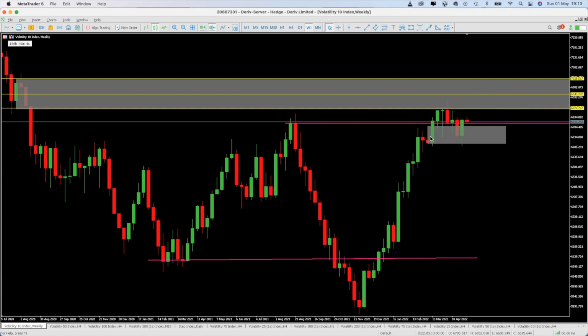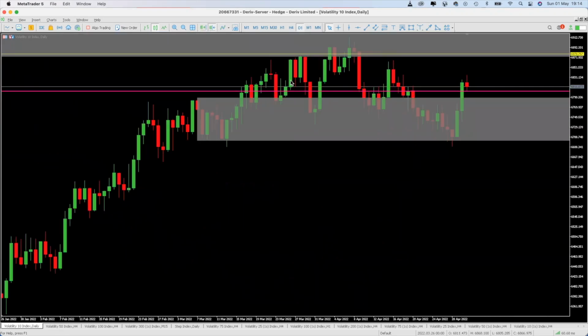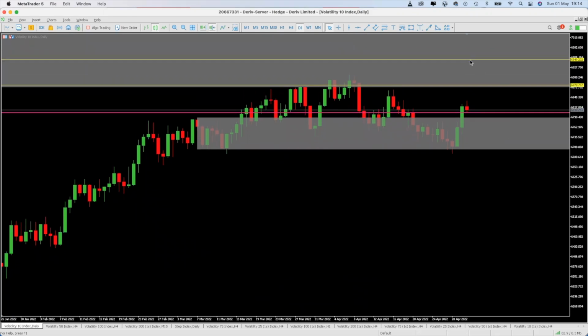Now I'll zoom in on the daily. You see on the daily we had this uptrend, this small trend. The market touched this order block, dropped, pulled back, dropped, and then all of a sudden we have this impulse move here. This is not something that I'd want to sell now, because first of all it broke this order block, and where is it going next? Maybe it might go all the way up here before the drop, or it might even go all the way up here before the drop.